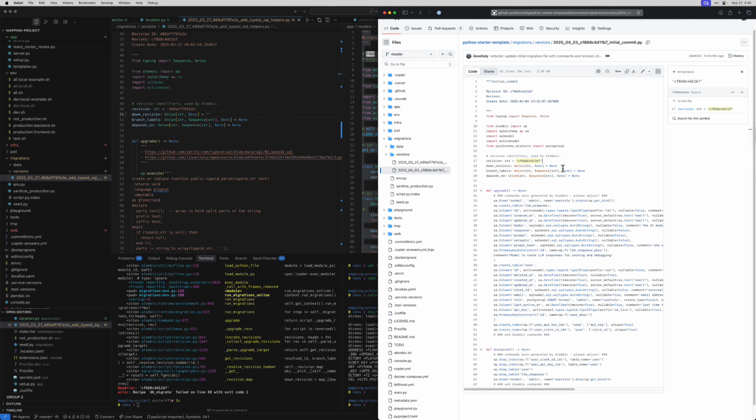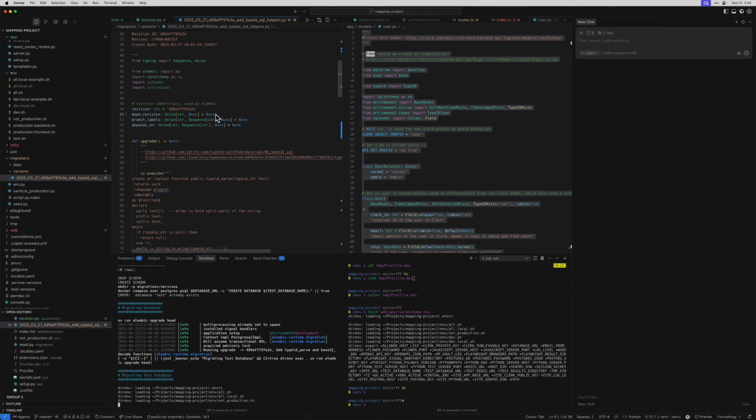So if we set this to none, database reset should work. And we got to fix this. It's asking on another screen for my 1Password login.